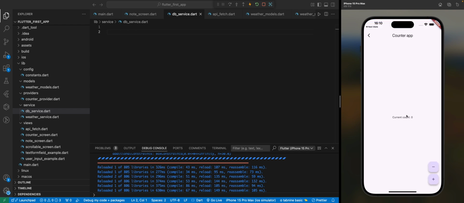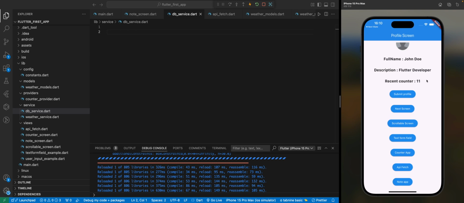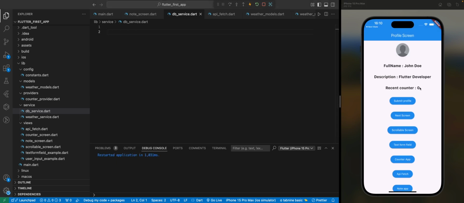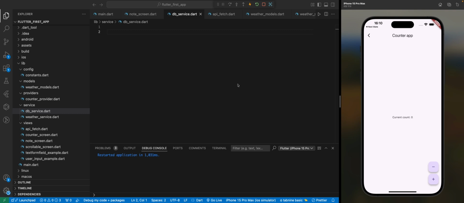Remember, we're using our provider, right, in the last class. So if I increase this now, I go back, right? As long as the app is still available, you can see that the counter value is still showing the correct value, right? But notice that if I restart this app, the counter starts from 0. So I will show you guys how to persist a simple counter like that and show the values, right, to persist this data. So what I'm going to do here, I'm going to create a class. I'll call this DBService.